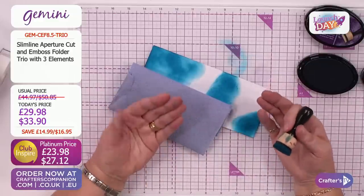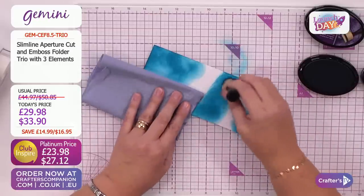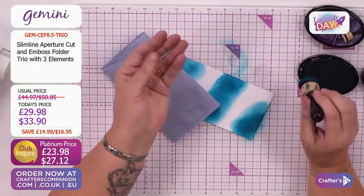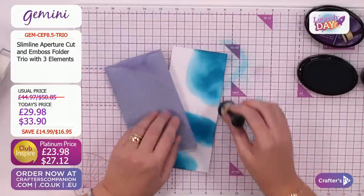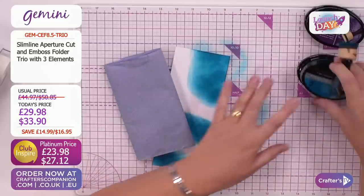I'd been messing the other day, and I come out and my fingers were blue, and then I had to nip to the shop. Oh, for something. No. And honestly, when I passed my car, I thought, she must wonder what on earth I've been doing with proper blue fingers. Yeah. And you've got another show to do later on as well, so it's not as if you can go home now, is it?